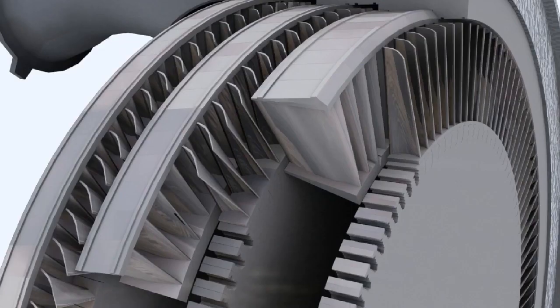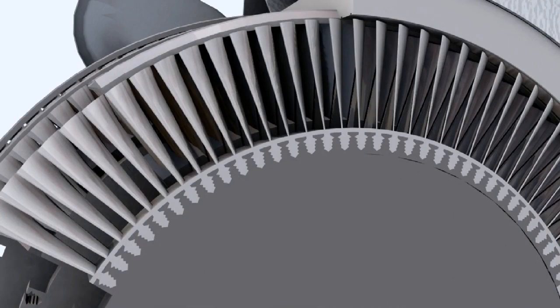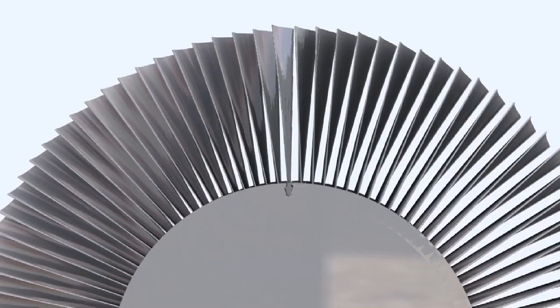The considerable stress imposed upon the turbine blade and the turbine disc when the engine is rotating at working speed makes the method of fixing the blade to the disc extremely important. The furtree fixing is the most commonly used system on modern engines. The serrations which form the furtree are very accurately machined to ensure that the enormous centrifugal load is shared equally between them. The blade is free in the serrations while the engine is not rotating, but during operation the centrifugal force imposed holds it firmly in place.